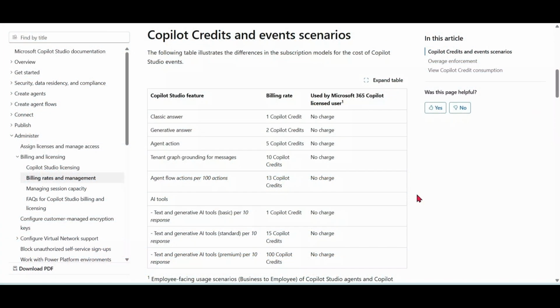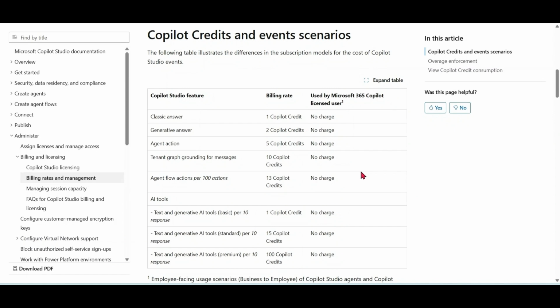So you can see that in different Copilot Studio scenarios, different Copilot credit consumption is applied. Like a classic answer is only one Copilot credit, and a generative answer is 2 Copilot credits, and so on for different features.